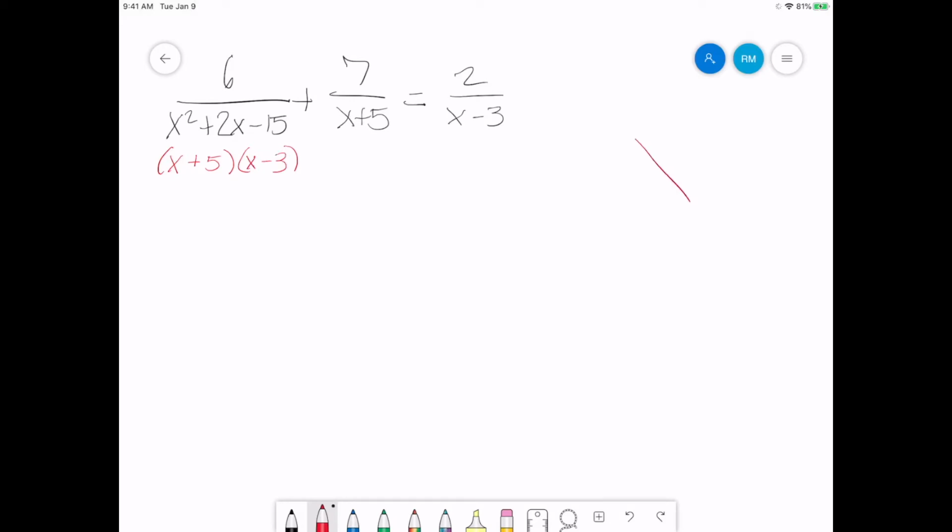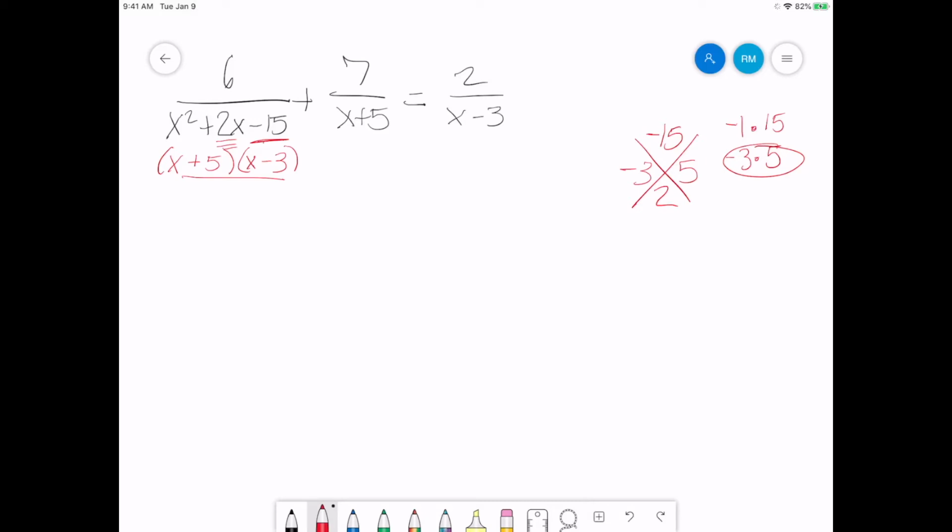If I were to do the airplane method, just as a reminder, I'd put this number on the top and this number on the bottom, and then I would see what can I multiply to equal 15 but add or subtract to equal 2. And that's where I got those numbers from. My magic numbers are -3 and 5, which I put right here.